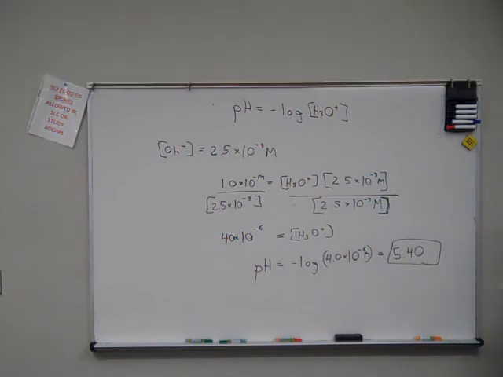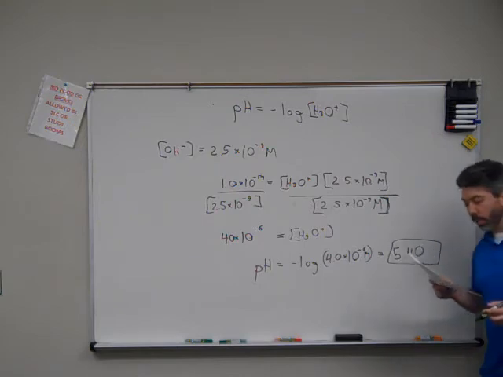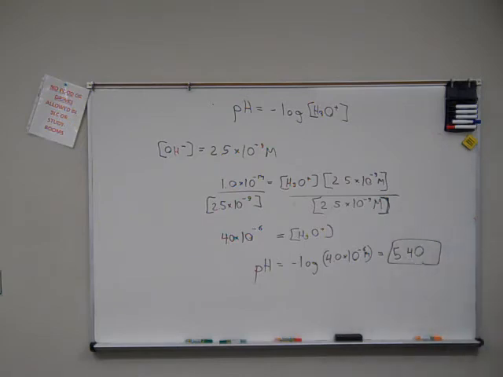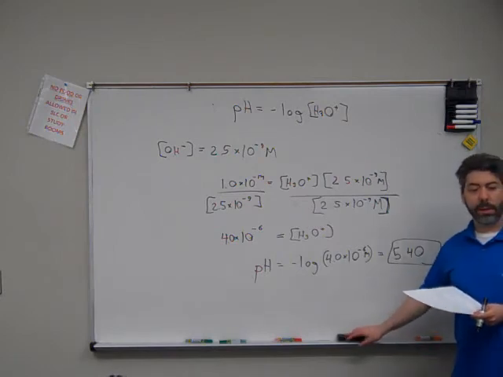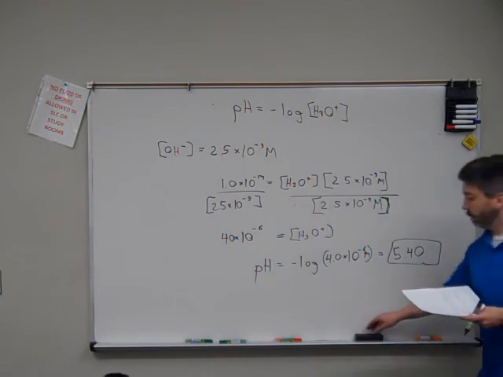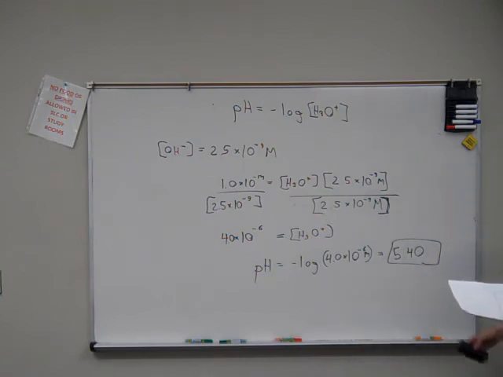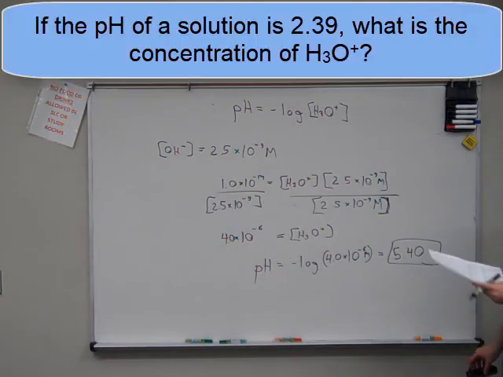Alright. Now what about number 4, where you're given a pH and you have to find the concentration of H3O plus? That's when you're working backwards. That's where we make use of, well, actually it's the same equation, but if you're not familiar with logarithmic algebra, you have to kind of just memorize a new equation, shall we say. Is it okay if I erase this?